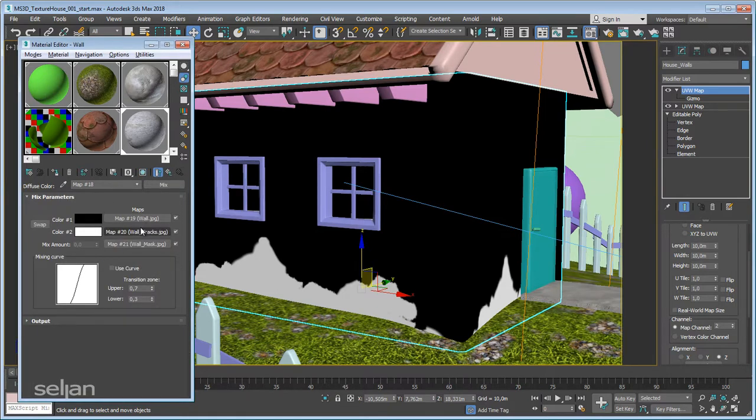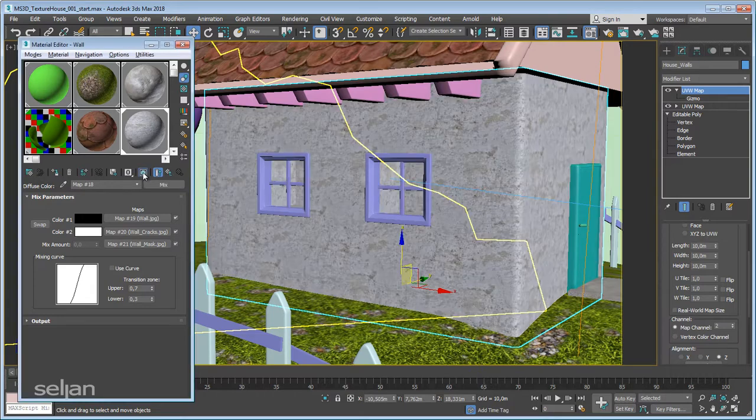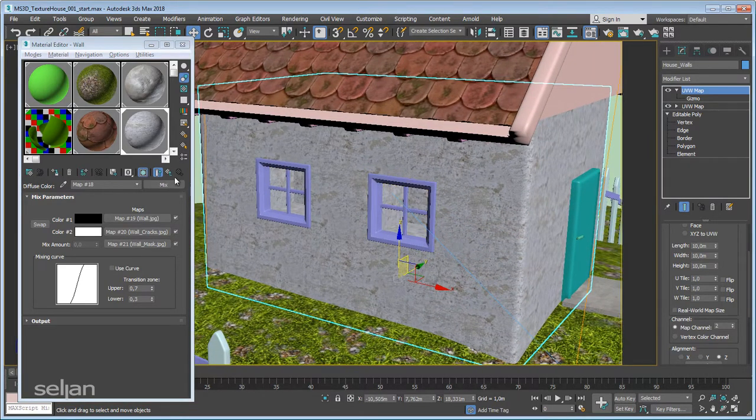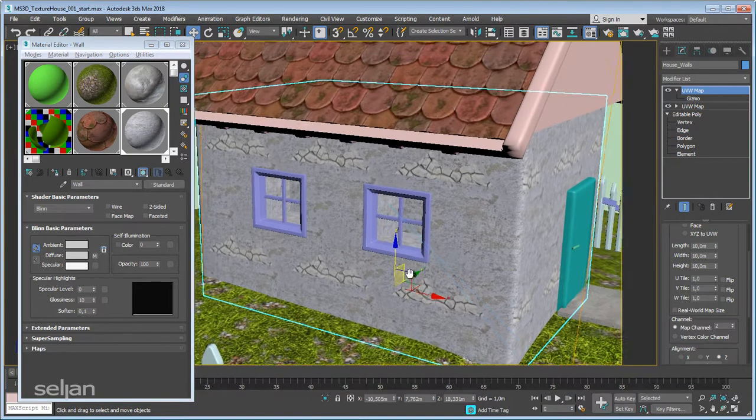So I'm going back up. Now I have all the 3 maps. I have the mix amount. This is not a random map, this is a painted map, and I'm showing shading. Shaded is okay, it's kind of nice, but I want to see something different. Turning on this one, what's happening?